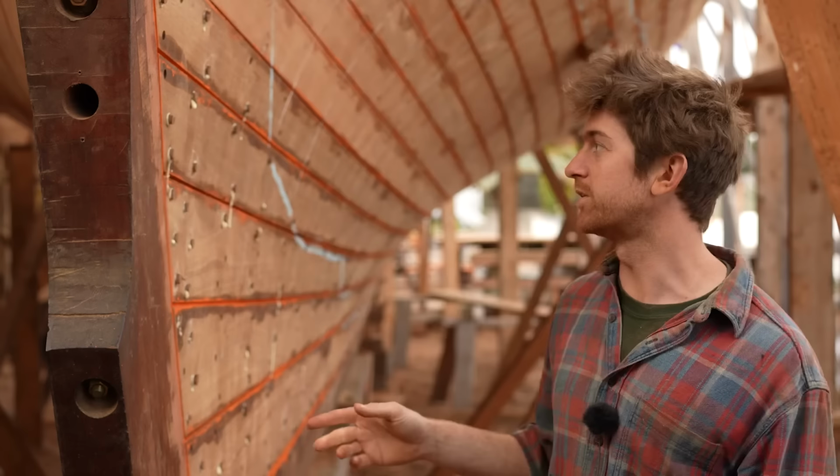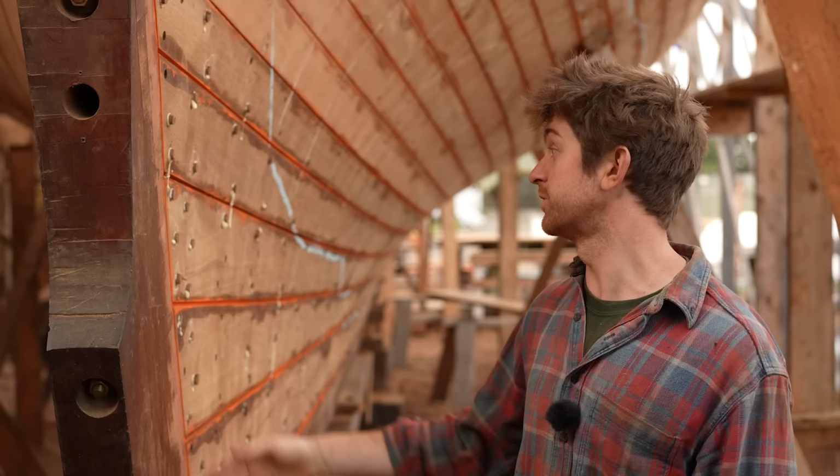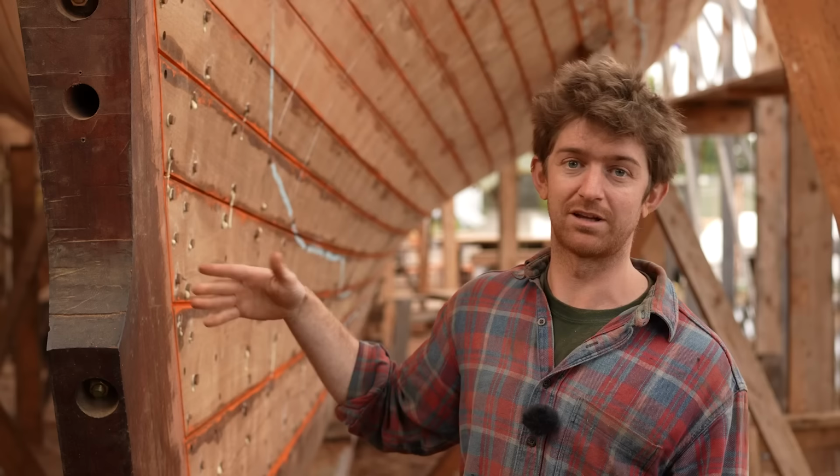It's really not worth the effort of taking out, re-drilling and resetting a bunch of rivets for. We'll just use a filler in the really shallow holes, and that won't even be noticeable after the paint job is done, hopefully. The disadvantage of filler, and the reason that we use wooden plugs when we can, is that the wooden plug moves with the plank and the filler tends not to.